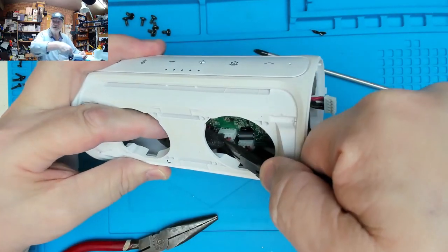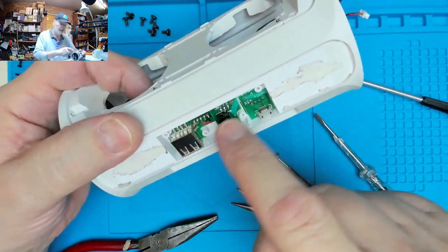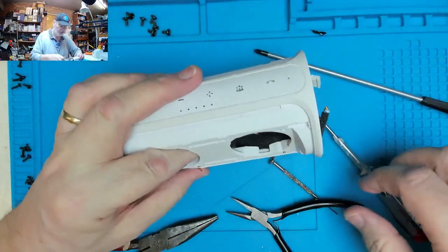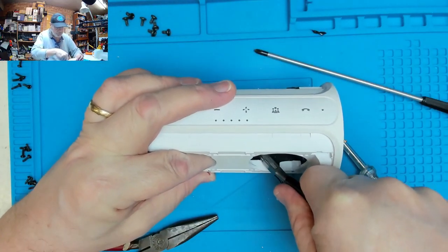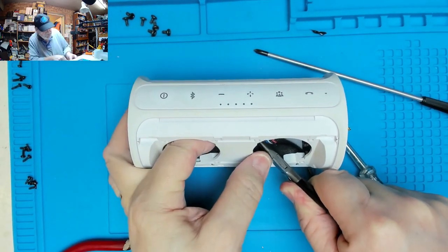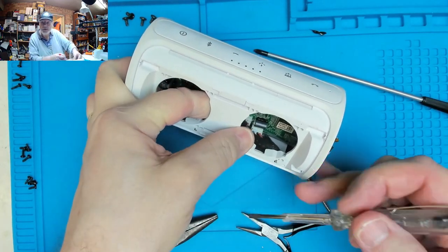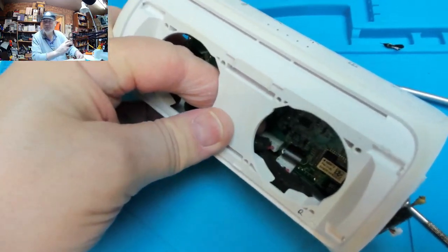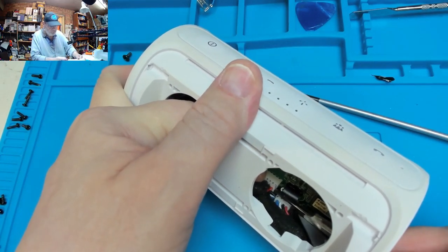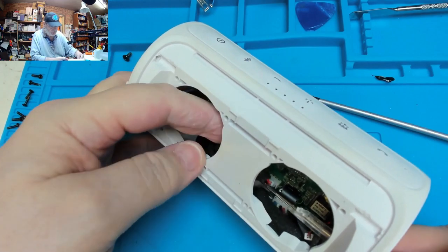So we should be able to get into there and pull these two wires on plugs and sockets, and they're for the underside connectors. In fact, there's a third one there as well. So let's see if we can pull those out. Pull the plug, not the wire. I can get my finger in there and ease one side out. You can see in there. Gently wiggling it backwards and forwards. That's one wire.